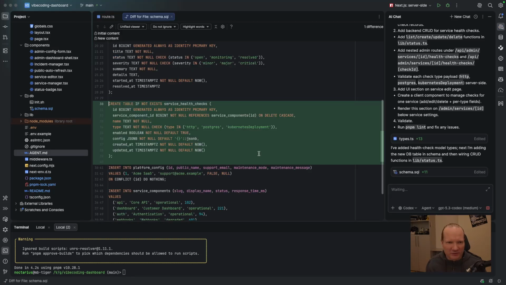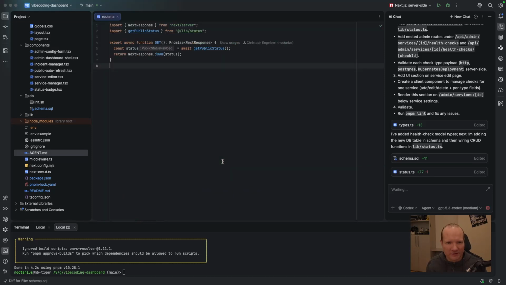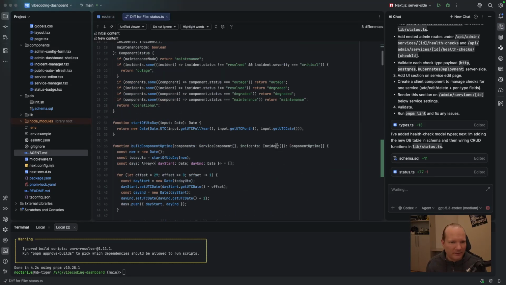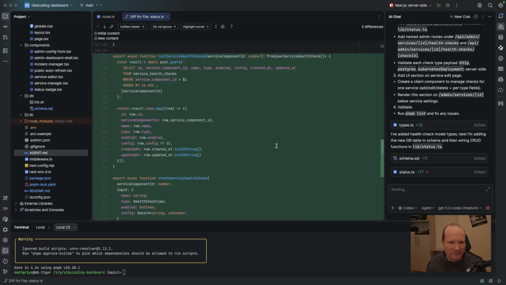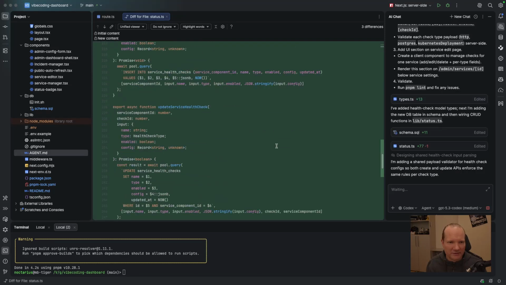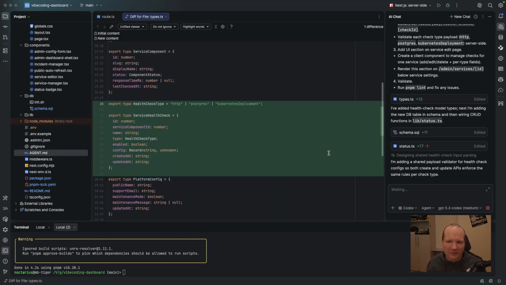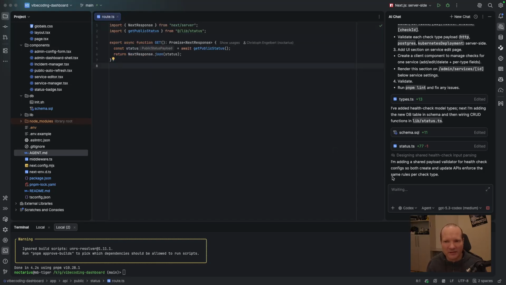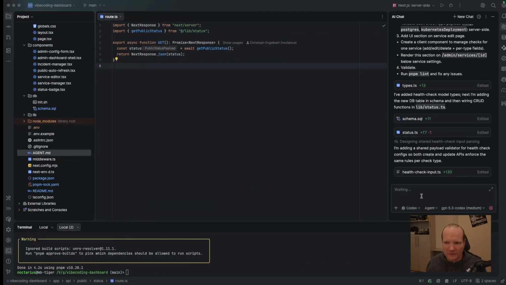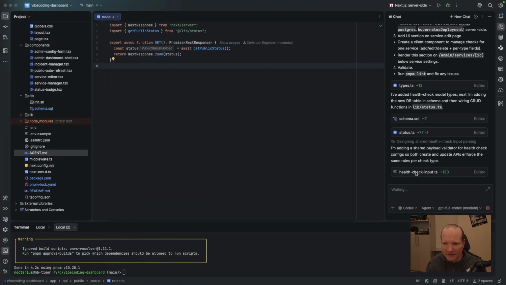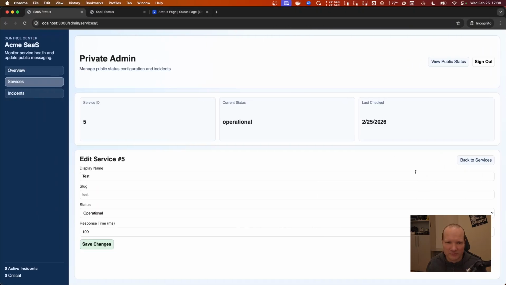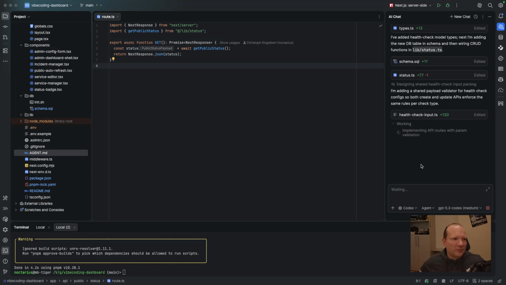Okay, so it wants to do some stuff into the database. Okay, that makes sense, I guess. It wants to store the health checks according to the service. That is good. We have status, list service health checks. So one of the things that I mentioned yesterday is that I really love to just watch the individual changes it wants to do, or actually did to the code, just to ensure that stuff is not completely out of what I want it to be. Health check input, okay. Don't have to look into that because it's a new file anyways.